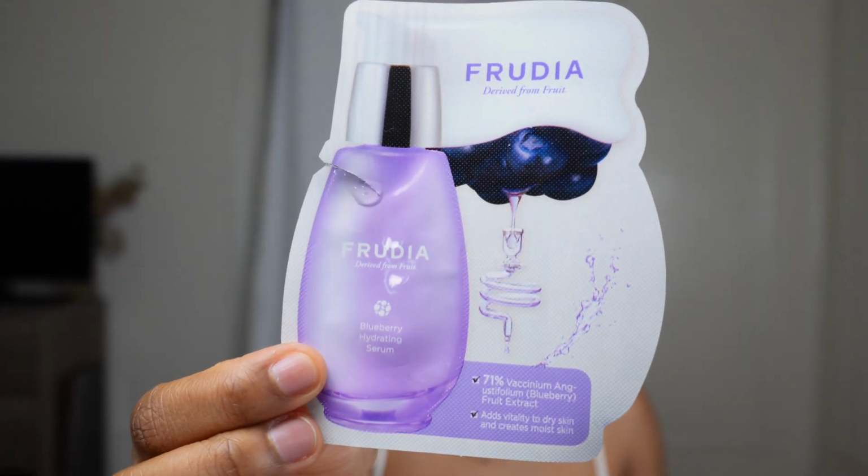And before I apply anything on my face, just a disclaimer. On my face, I literally just had an unscented lotion. Only have this on my face. It's just a blueberry hydrating serum. I was just like, oh, I need something hydrating on my skin because my skin has been really needing it. I mean, the dryer is blasting. Just gonna put a little bit under my eye. But that's pretty much all I have on my skin. So I'm just gonna let this soak in and then we'll continue with the video.